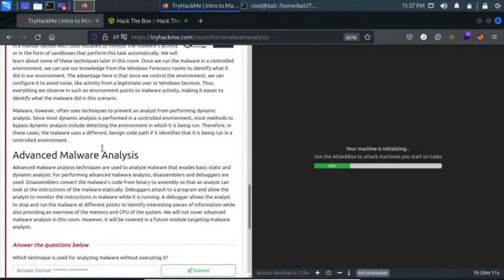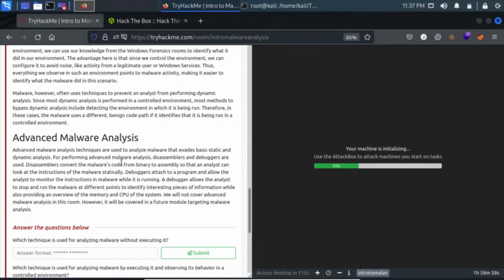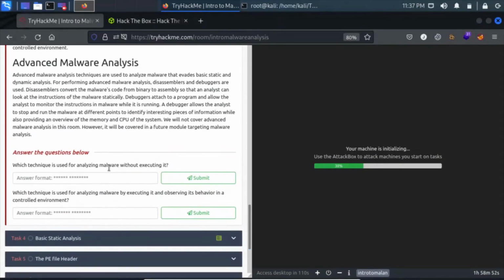Now we have advanced malware analysis as well. Advanced malware analysis techniques are used to analyze malware that evades basic static and dynamic analysis. For performing advanced malware analysis, disassemblers and debuggers are used. Which technique is used for analyzing malware without executing it?